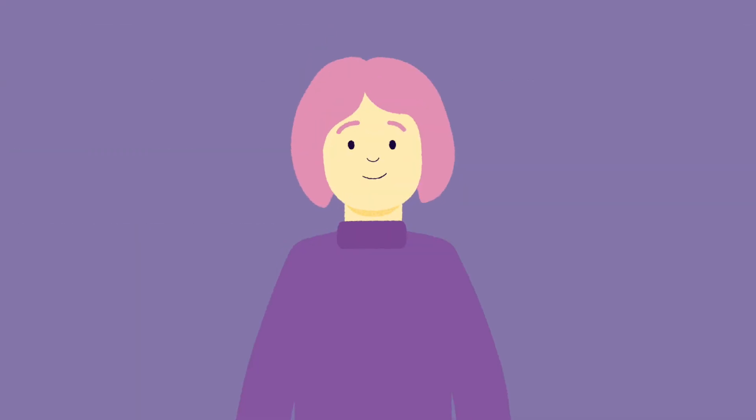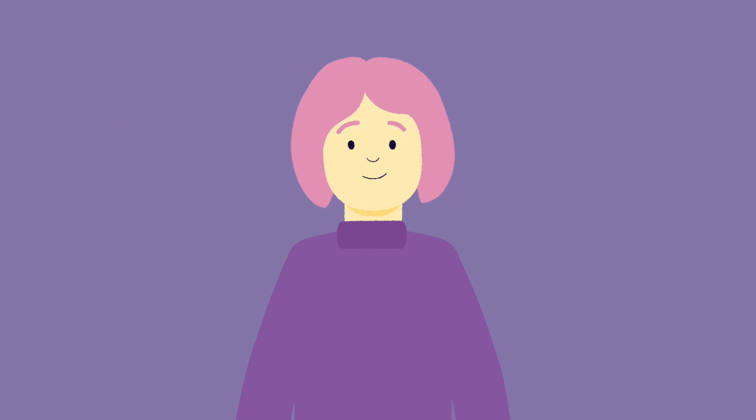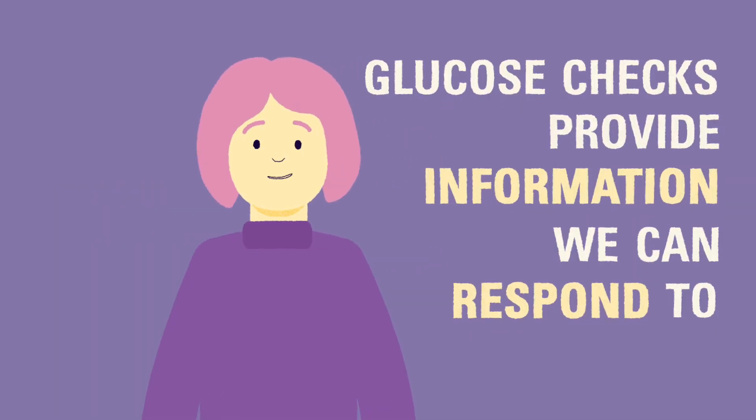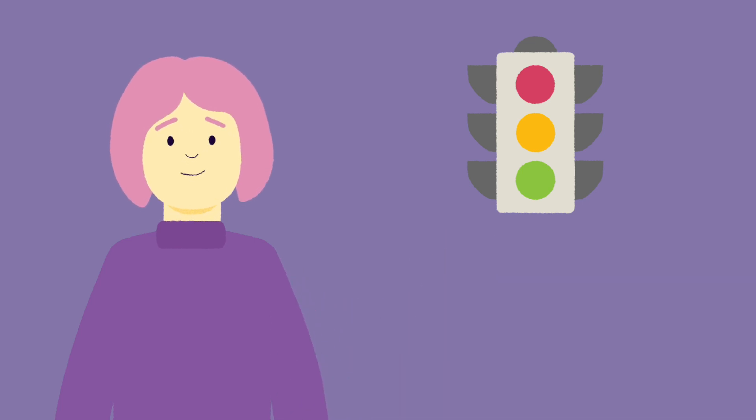T1D tip. Pardon the interruption. My name is Rosalie. I'll be popping in from time to time to give some suggestions about how to take care of T1D emotionally, as well as medically. When we talk about all the numbers involved in T1D, it can be helpful to remove labels like good or bad from blood glucose numbers to improve lifelong diabetes well-being. Instead, think of the number as information that tells us what to do to keep us safe, like the information you get from the colors in a stoplight. Red lights and green lights aren't good or bad. They tell us how to respond to stay safe on the road.